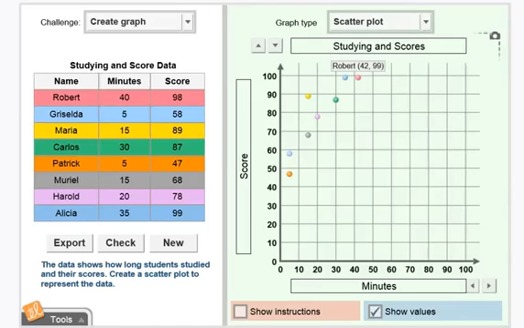After adjusting and fixing the points to make the graph more accurate, that'll be all. But hopefully this was a great video and very helpful. And hopefully you realize the usefulness of the tool. This is very useful with my students. And it really helped them to practice building line graphs, bar graphs, scatter plots, and pie charts.